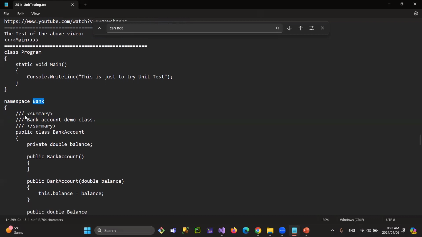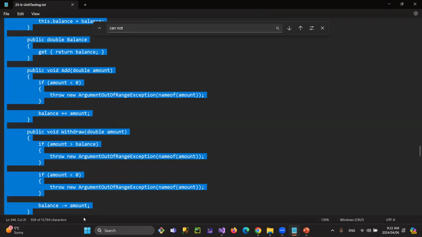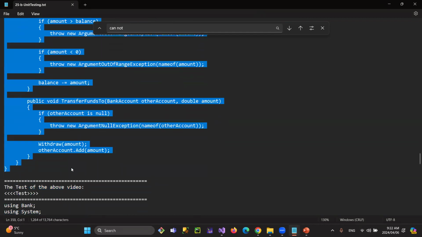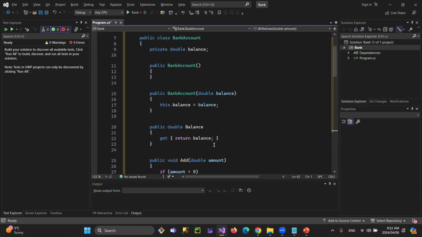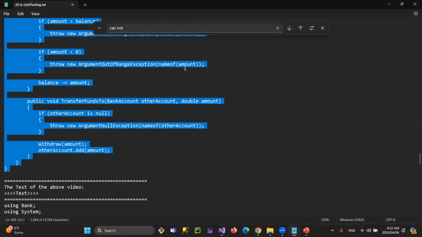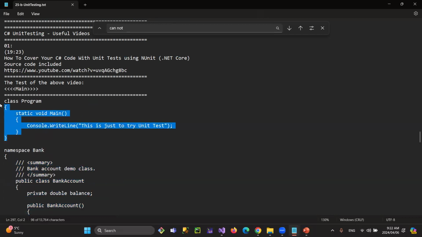Please, inside the namespace, copy everything from the top to bottom. Yep. And I made one mistake. I want to fix that too.